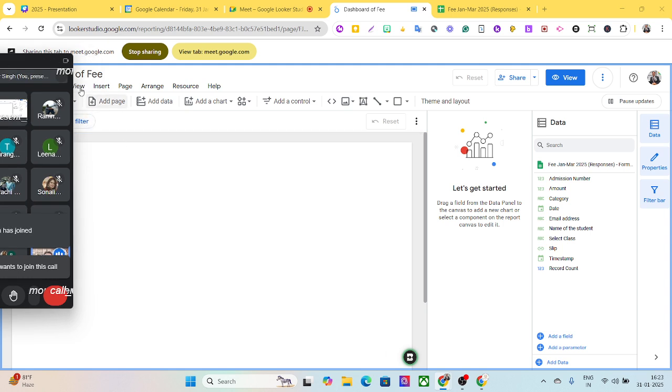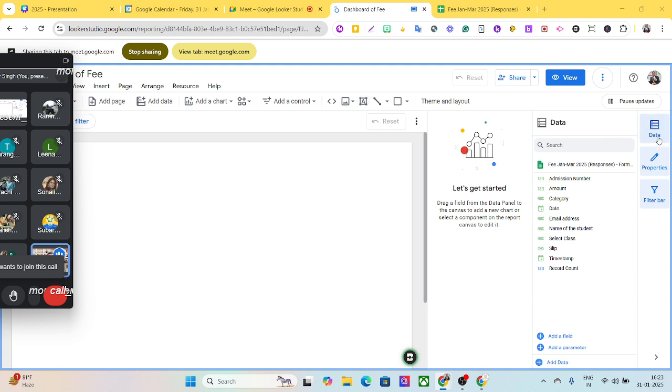Now there are the controls, the menu bar. The most important I would like to tell you about: one is add data, which we have added, then charts, then different controls, and apart from it, images and the text box.